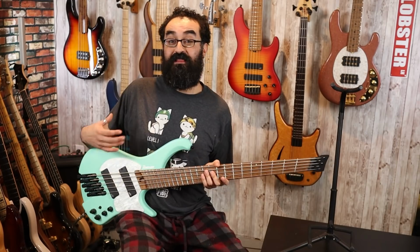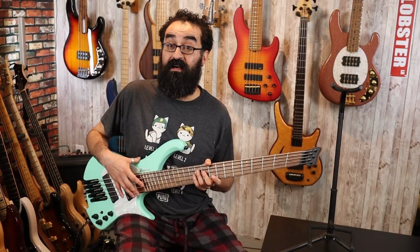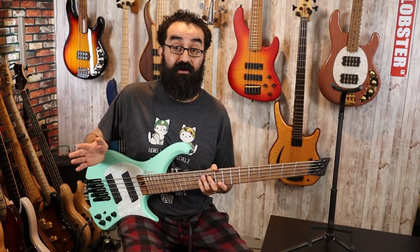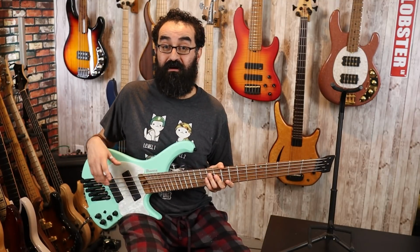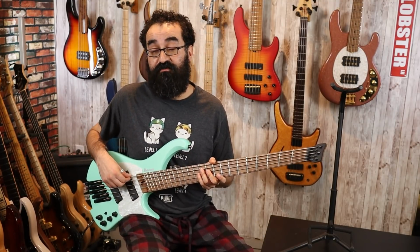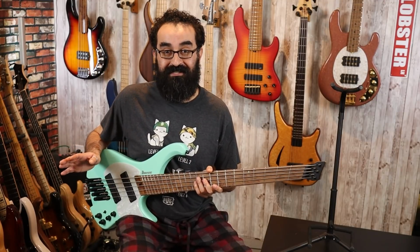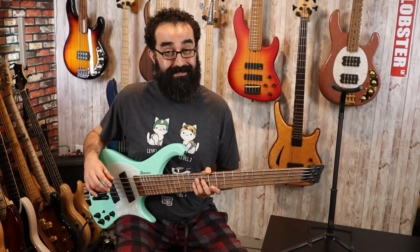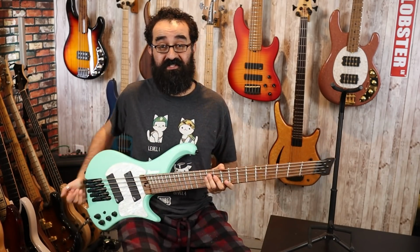In my opinion, this has superior upper fret access, especially for the B string, compared to a Dingwall. I have a Dingwall, it's over there. I'll do a separate comparison video in regards to their B strings. This is a 35-inch scale versus a 37 on the Dingwall. Not to say that the Dingwall's isn't better, because it really is, but that doesn't mean you should discount the B string on a 35-inch scale instrument either.